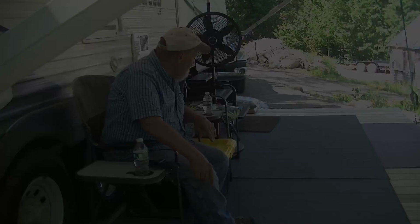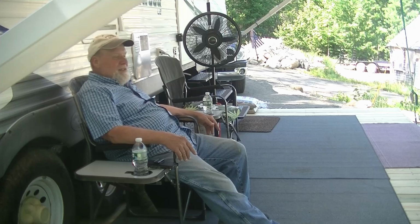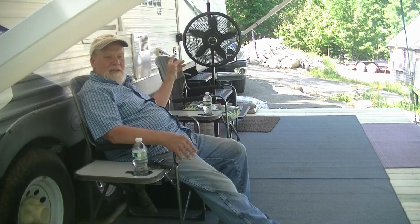What a nice breeze coming through. Sometimes we use the fan to create our own breeze. Something I learned last year though, got a lot of mosquitoes, black flies, etc. Run a fan. Somehow that disrupts their airfoil. Then they don't bother you.